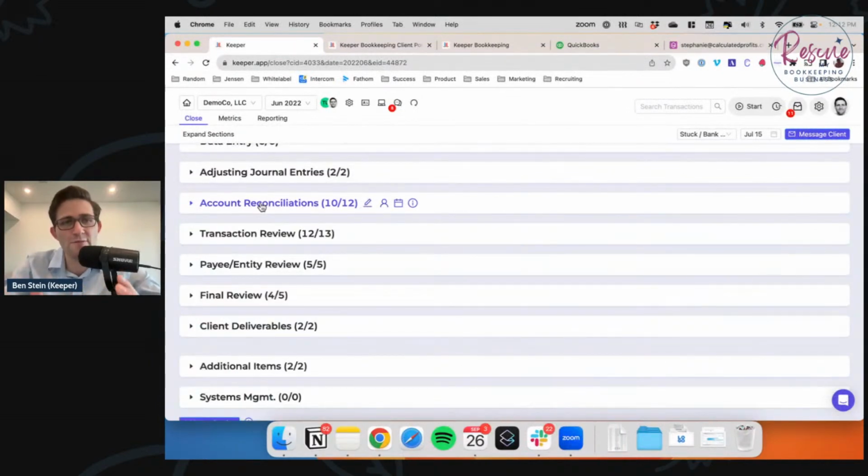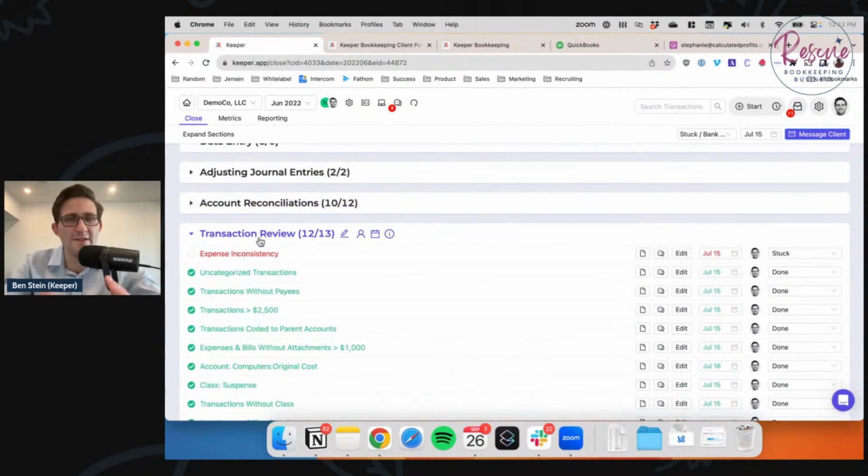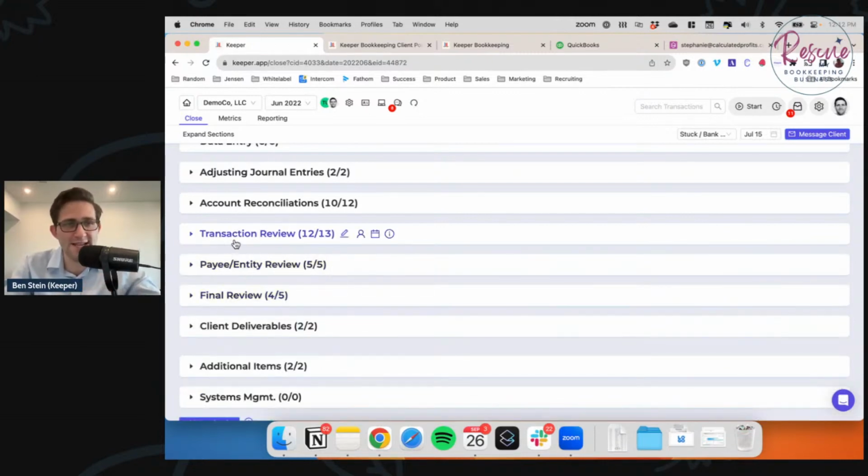All right. And then below that, we have the review. So the review is really where the data that we pull in from QuickBooks and or Xero really comes into full usage in Keeper. So here we break this out into 3 separate sections: the transaction, payee, and final review. Each one of these contain reports to help you catch and correct potential classification errors, vendor errors like duplicate vendors, issues on the P&L or balance sheet. So we'll go over a couple of these from each section.